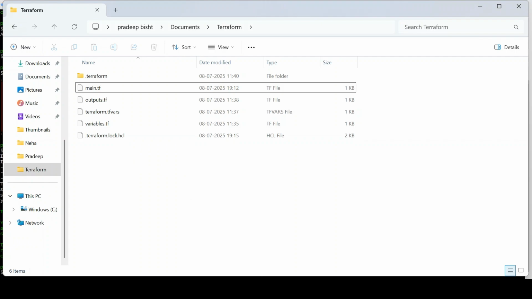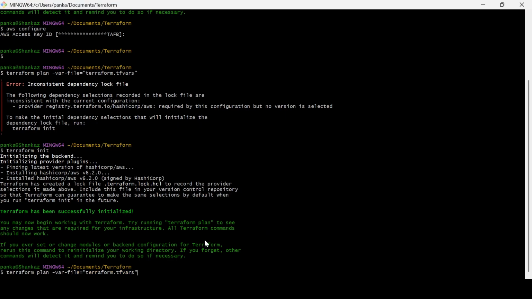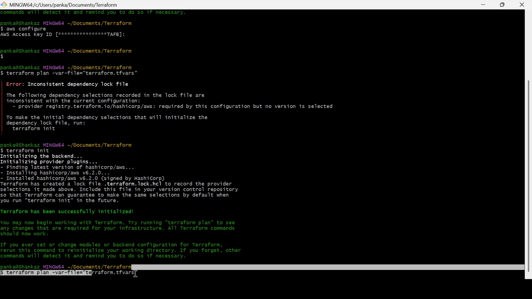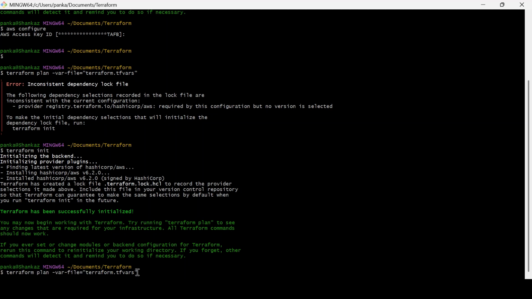All right, let's not waste time on the initialize command and move on to the second command, plan. I have taken this var file, the terraform.tfvars file, and considered it for my Terraform plan command. I could have considered main.tf, but HashiCorp recommends that you don't directly focus on the main.tf file, because it considers only the content of that file and some errors can occur if you prefer that method.